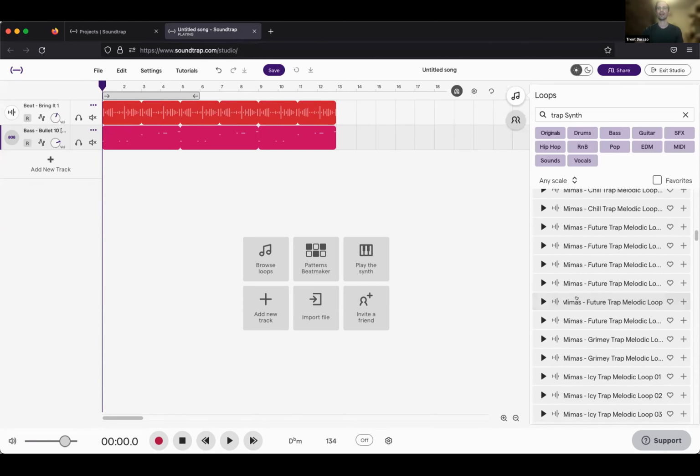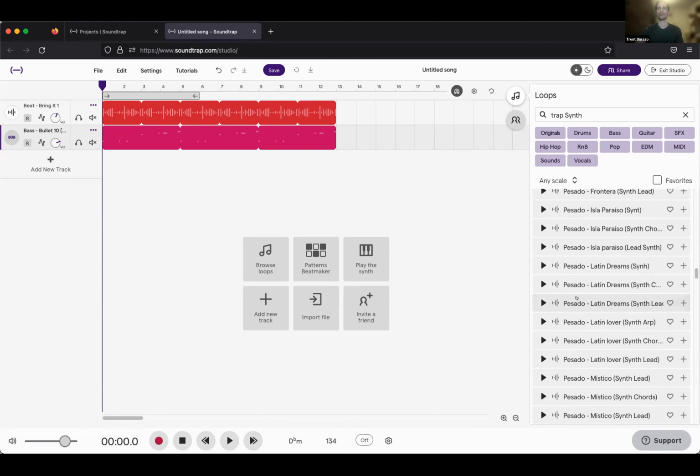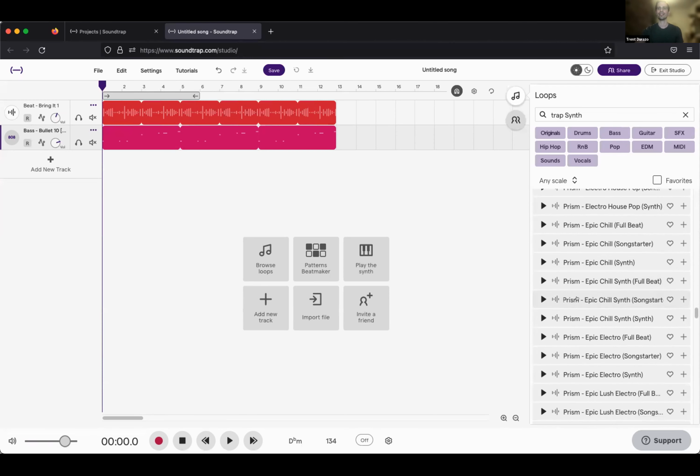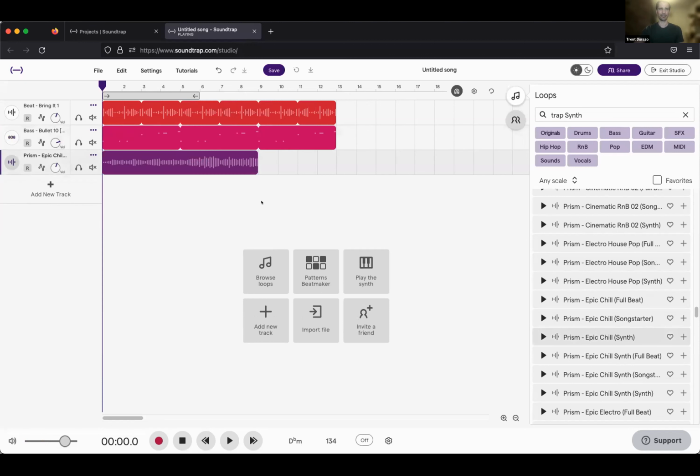There are a lot of synths to go through. Wow. Let's see. Epic. Always catches my eye. There's a lot in there that sounded like there's a bass, but let's try it. Let's see what it sounds like. Here we go.